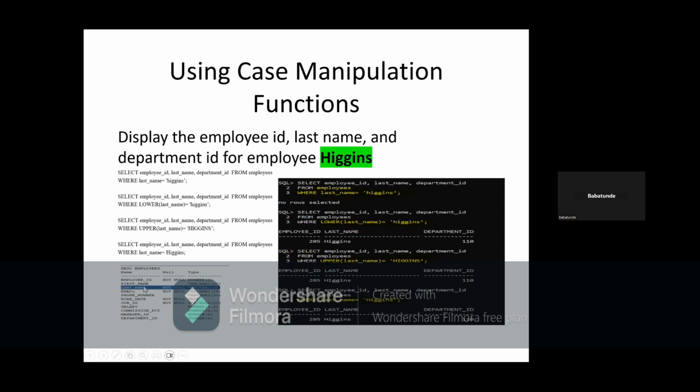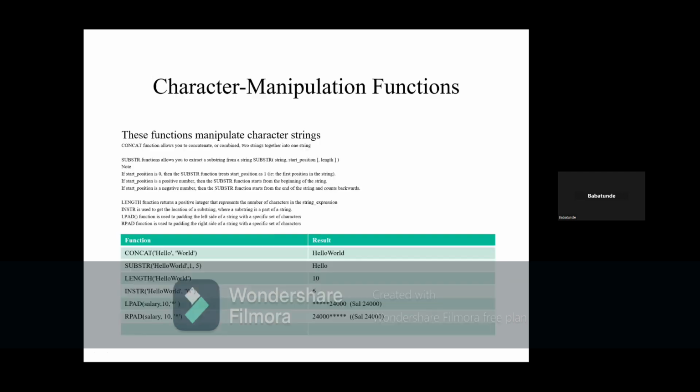So it makes me see that, okay, yes, this is VARCHAR2, and VARCHAR2 is case sensitive. So you need to pass them in a code. And if you are instructing SQL, the Oracle engine, to fetch it for you, you need to use the appropriate function in order to get the appropriate result. So I will move on to the character manipulation functions.